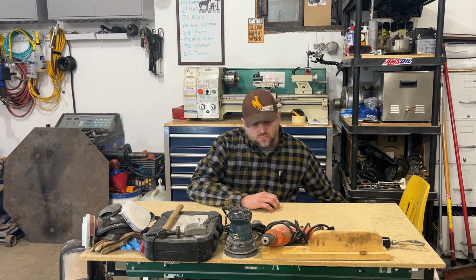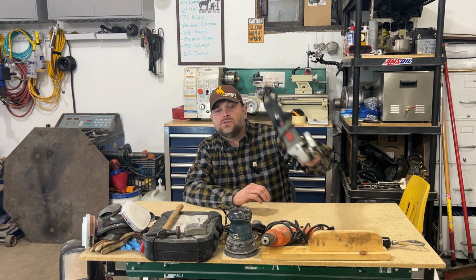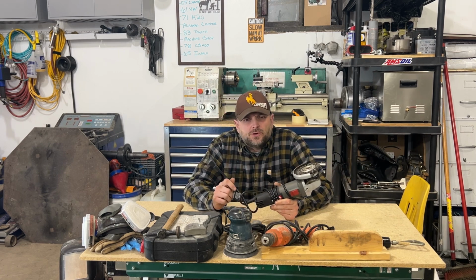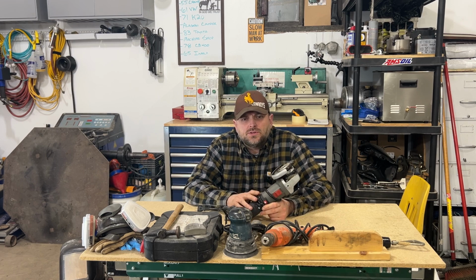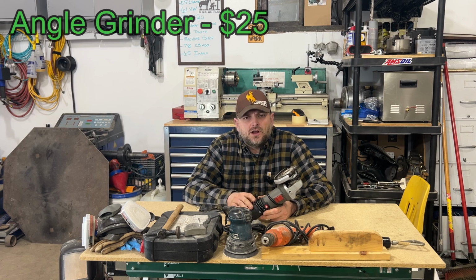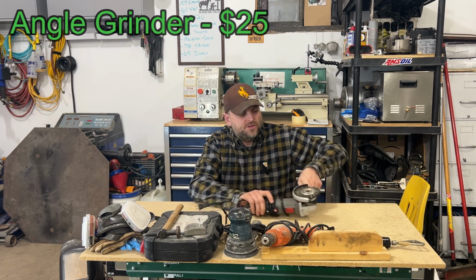The next thing you're going to need is another power tool. This time we're going to get a 4.5 inch angle grinder. Get one with a cord. Don't spend the money on a cordless. The corded ones are actually better for a lot of uses, especially spinning a cutoff wheel, because they turn higher RPMs. So get you one of these.